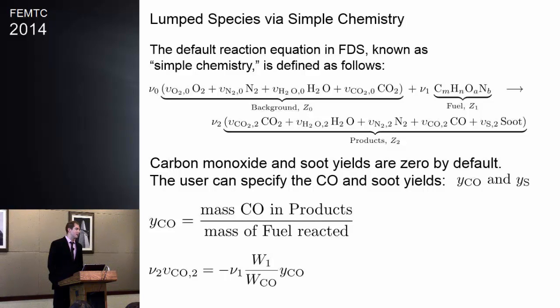And so these are all things that are available, and there are very detailed explanations in both the user's guide and technical reference guide. So I highly encourage you guys to check those documents out, read them, ask questions, and we'll be happy to help you figure these things out. The one other thing, though, is when you start to deviate from the simple chemistry, when you define your own reactions, FDS does have a tight tolerance on atom balance. So you will have to be rigorous in terms of your chemical equation balancing, because we will not let you run a simulation if you're going to magically create or destroy atoms. We do have some physical laws that we have to follow.